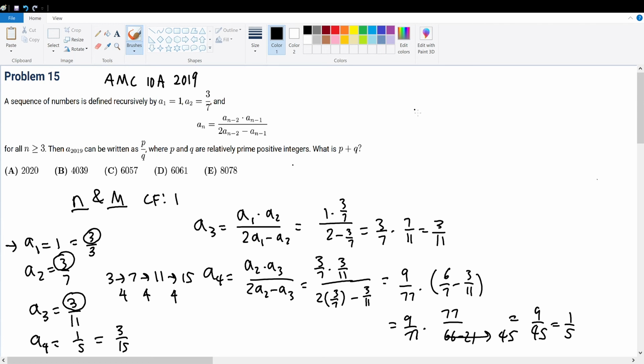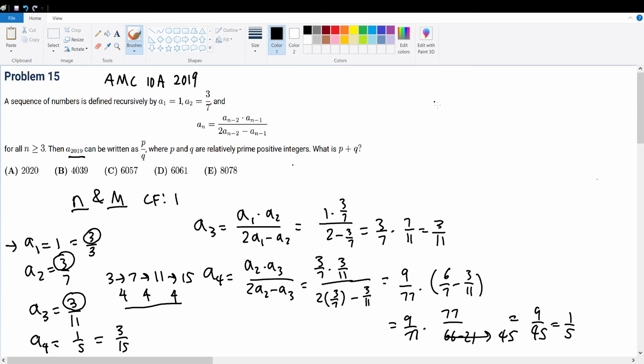But how can we write a general formula in relation to n and the denominator? And why do I want to relate n with the denominator? It is because we're trying to find A sub 2019. We know this recursive series, but we do not know a general formula that can help us find the value no matter the nth term. And this is not a general formula. This is just a sequence in a pattern. So you must find it.